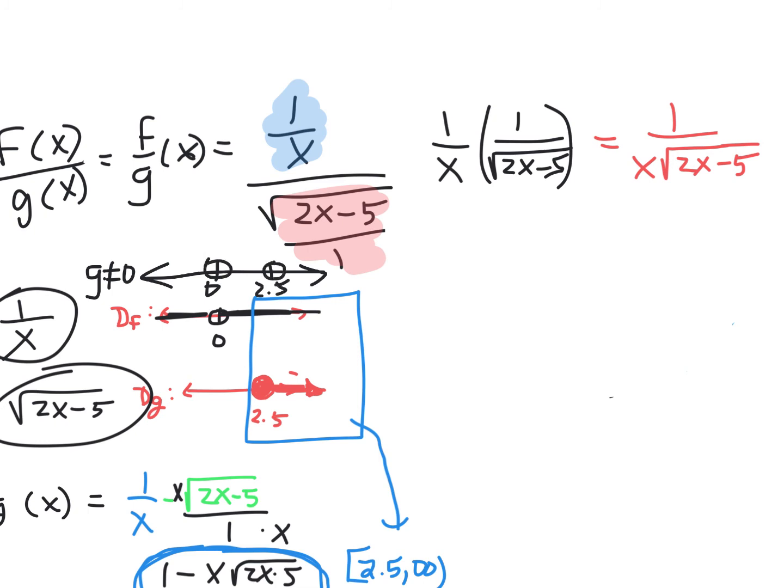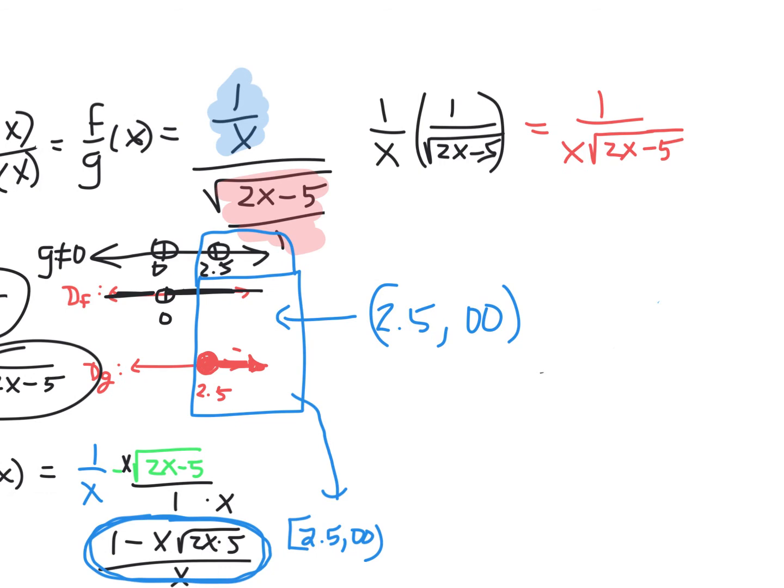And now if I extend this blue up and include this last part, the only thing that overlaps, the only thing that really changes, is that 2.5 isn't allowed anymore. 2.5 to infinity was your domain. Heavy duty stuff.